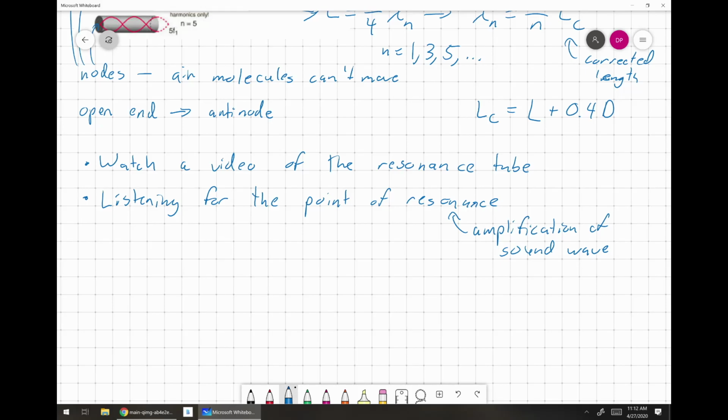One thing to note is that some of these videos will start with me striking the tuning fork and then bringing it towards the top of the tube, which is where I had the microphone set up. So there will be this initial point where it gets louder just because the tuning fork comes in near the microphone. But after that is when you're going to want to listen, listening and watching at the same time, so that you can record where resonance happens.